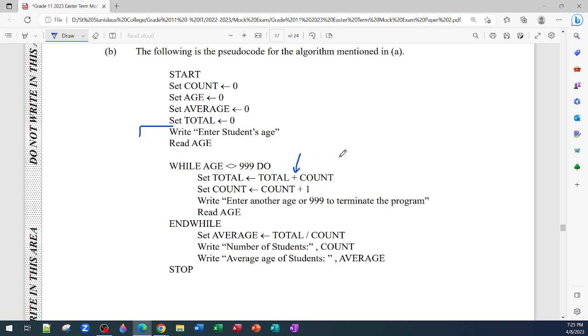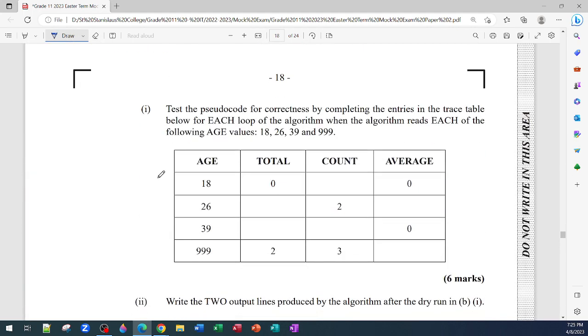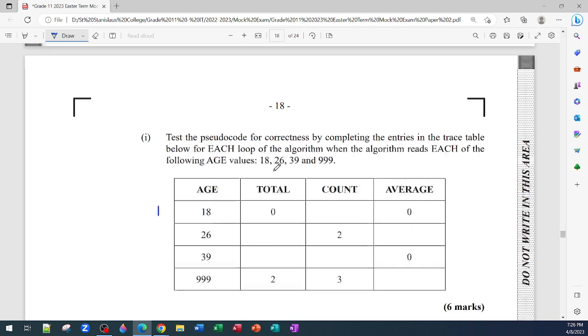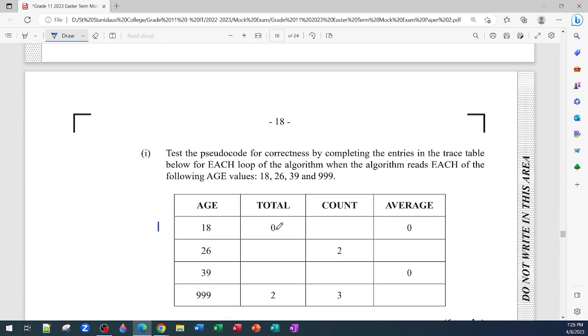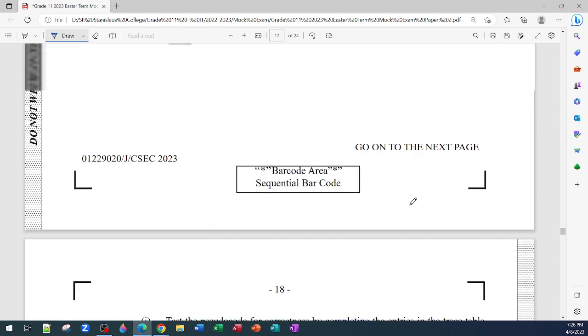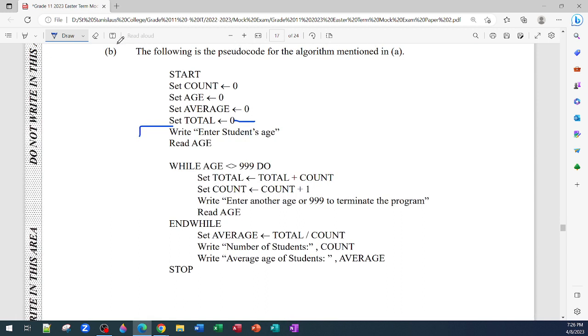Technically it does, right here. But it's the first loop. This is loop number 1. The program just starts. And what does total start off with? It starts off with a 0. So it was initialized with a 0. So this here is correct. It is supposed to be 0. So what is count supposed to be? What value would count have? Count would also be 0. Correct, because count is also initialized with 0.